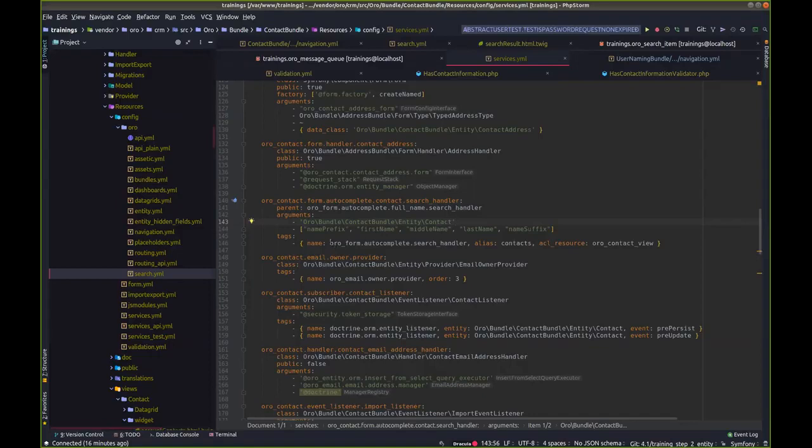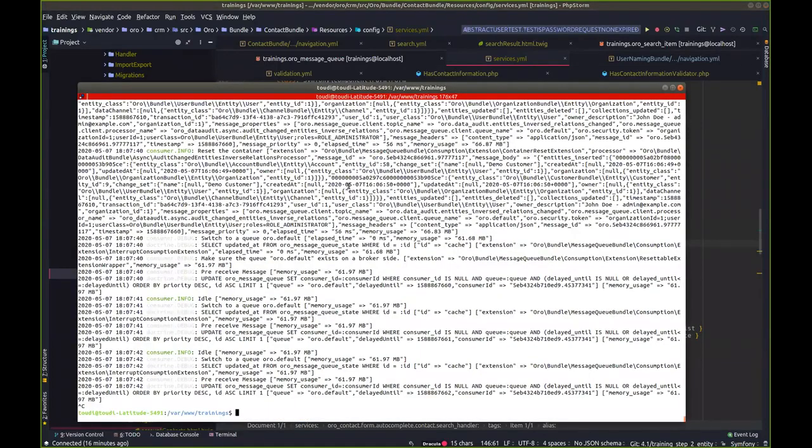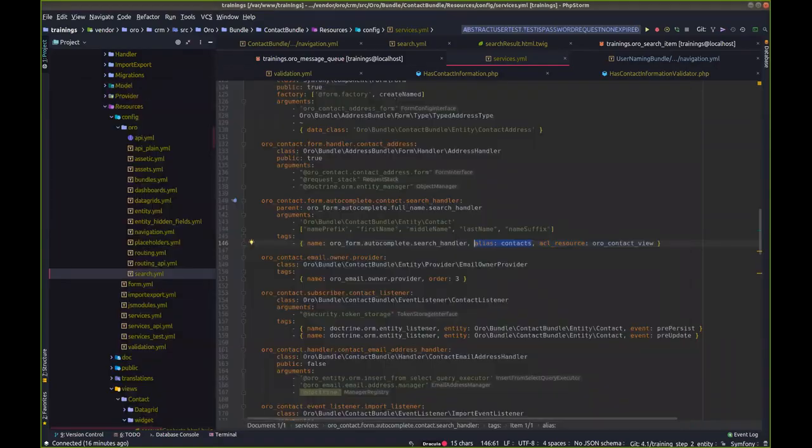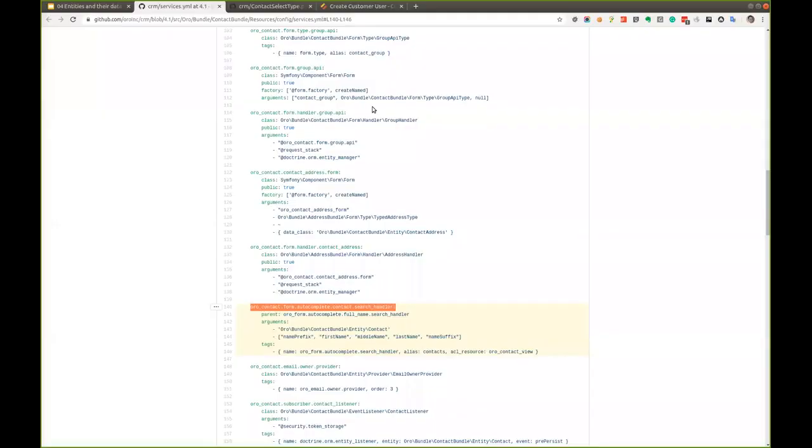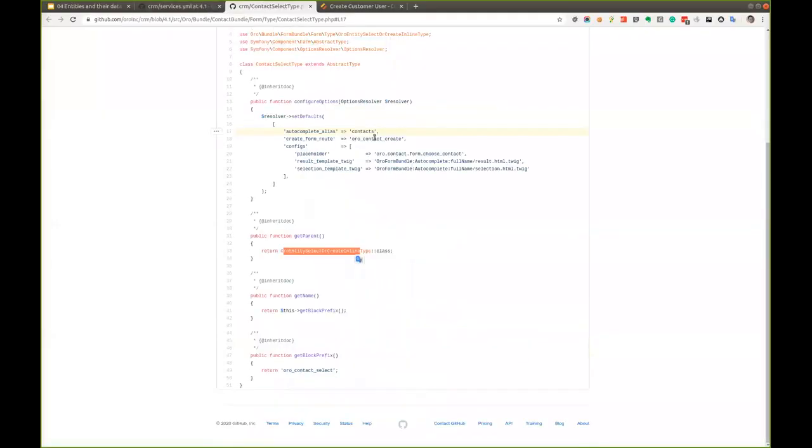And then I have to tag it as form autocomplete search handler. I can apply an ACL resource, so which resource should be checked for displaying the results. And the very important one is to add the alias. This alias is what I used in the form. So here, this is the alias.